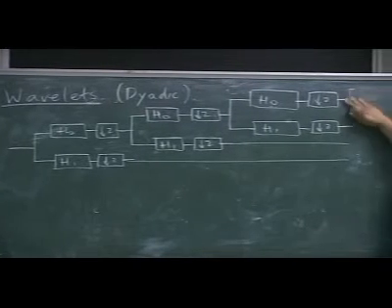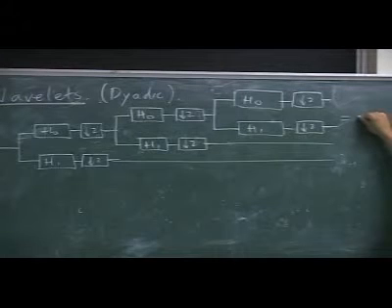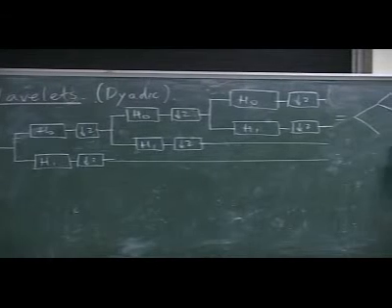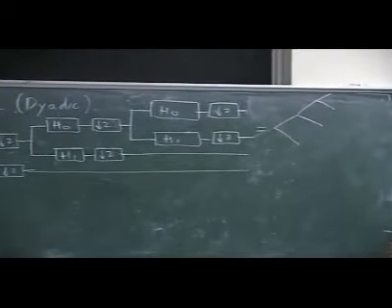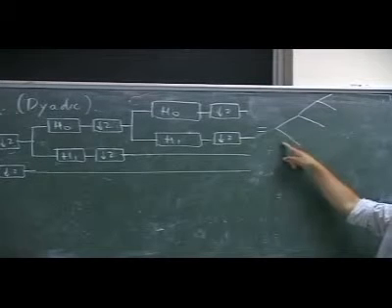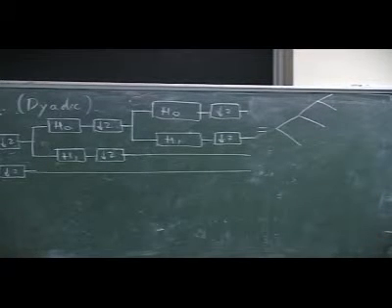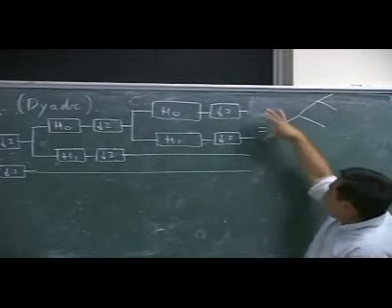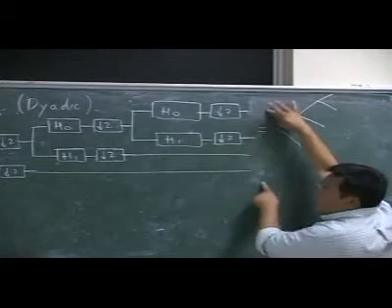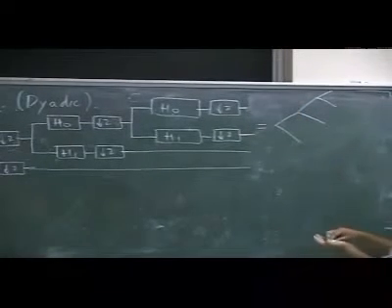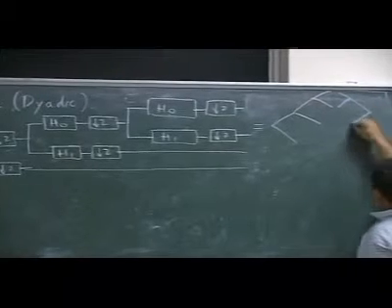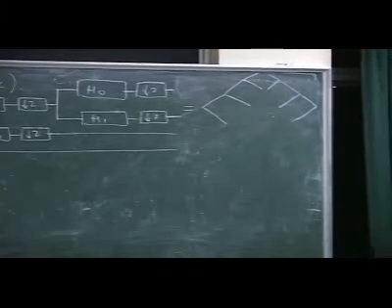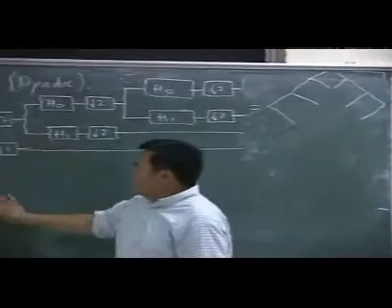And a shorthand notation for this is basically I can do something like this, right? If I do this, you know that this is basically a 2-channel filter bank, the analysis. It consists of H0, H1, and downsampling by 2. Okay? And we know how to reconstruct, right? All I can do is reconstruct this branch, and then this, and that, and that. So reconstruction is simple. Basically, this. Okay? So how does the signal look like if you do this?